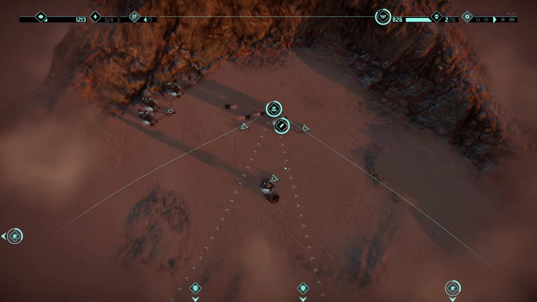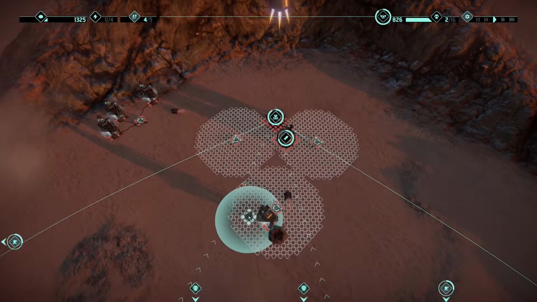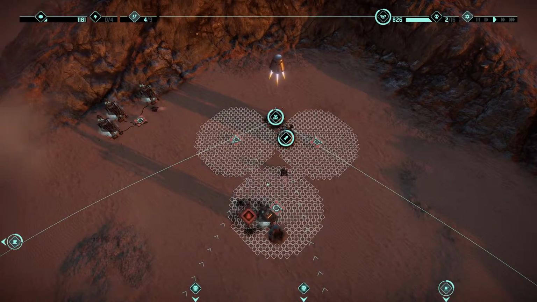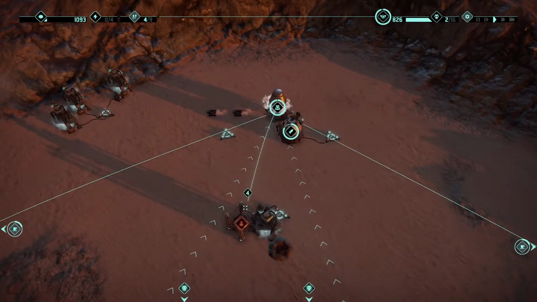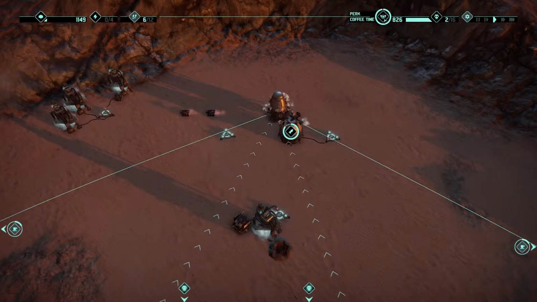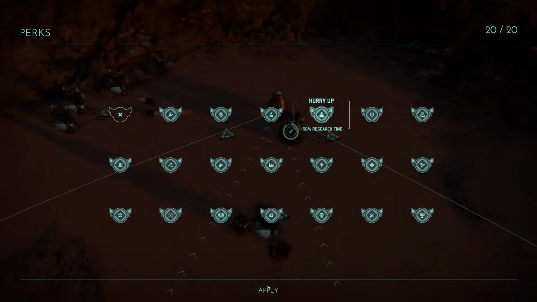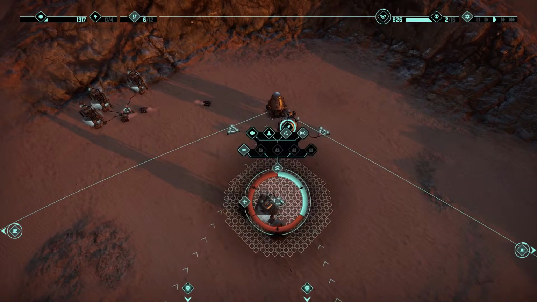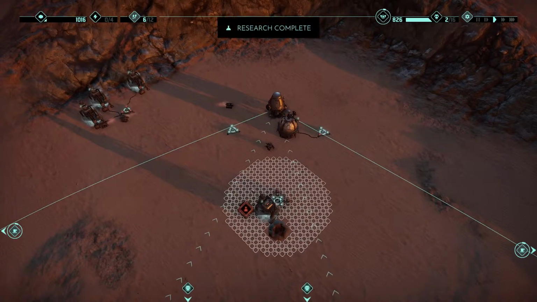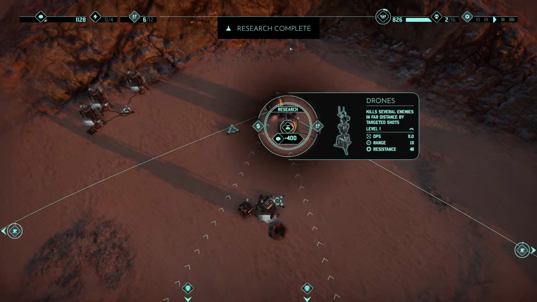Okay, we're getting our first bunch of enemies, so let's start building. We're going to place a machine gun this way, upgrade it to the highest level, have someone run into it. Okay, this is almost done, so watch out for that. And now you want to switch to hurry up. And then as soon as we can do that, we're going to build some rockets. Then you want to upgrade this because we will need lots of towers here. Okay, this is done. Start researching drones.